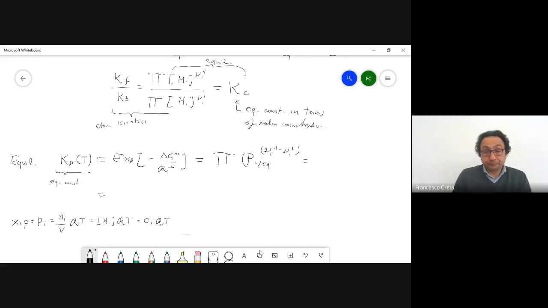So in fact, okay, the partial pressure, we can write it as the molar concentration Ci times RT, right? To the same exponent, okay? So, well, what about RT? Well, this is a constant, okay? It does not depend on i, so we can take it out, okay? Remembering that RT is to the power of this guy, so when I take it out of the product, I need to sum, okay, all the exponents.